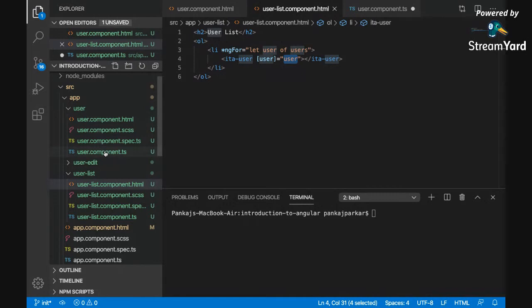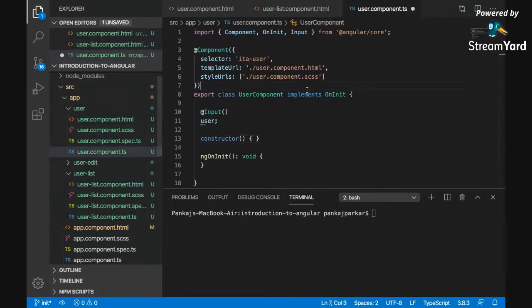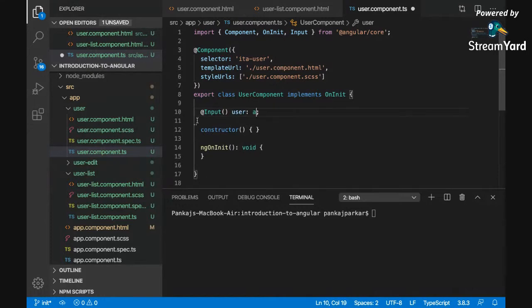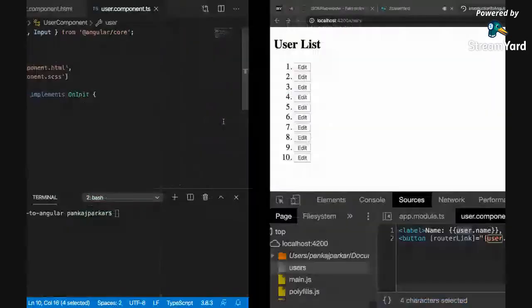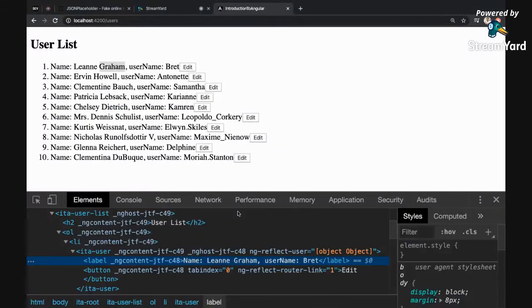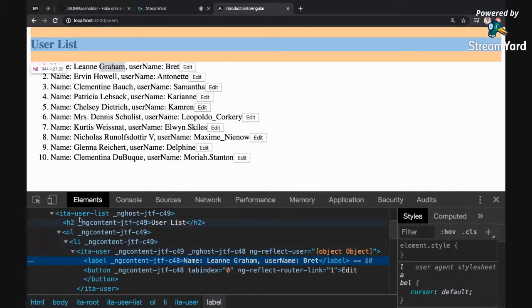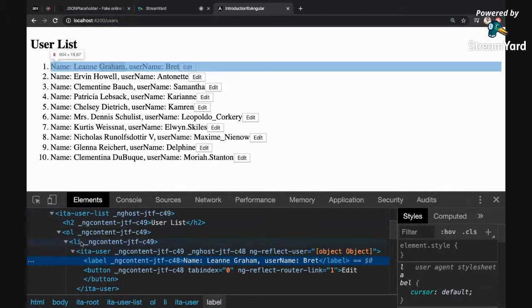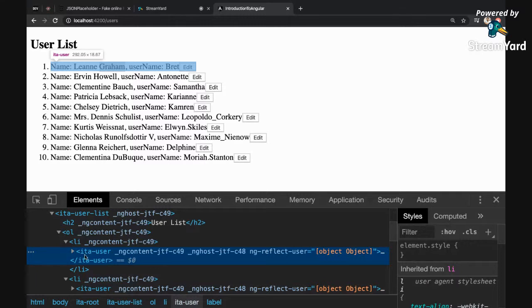Let's check the user component.ts. I mentioned the input, which is going to be user. Okay, and this is correct. So let's see why it is an error. Okay, that works. So if you look at this now, inside ITA user list component, inside each li you will see ITA user component.